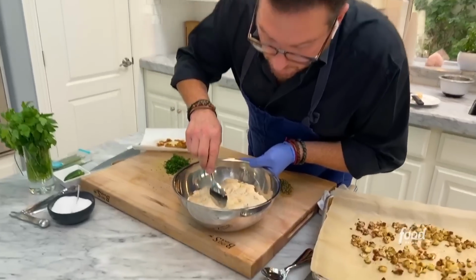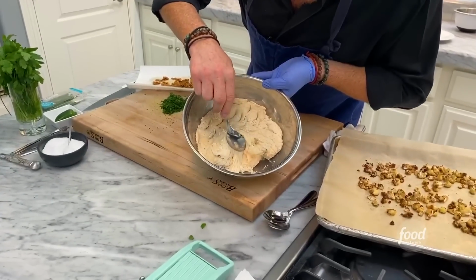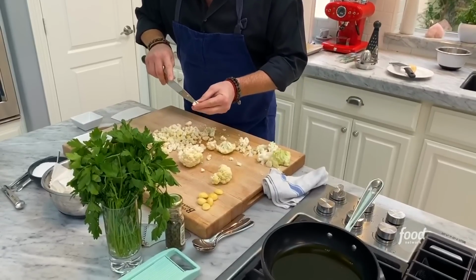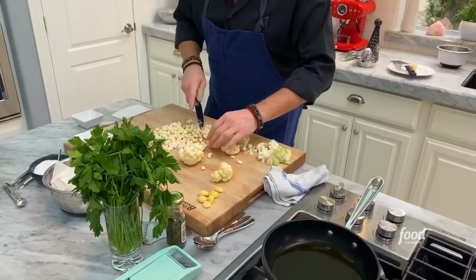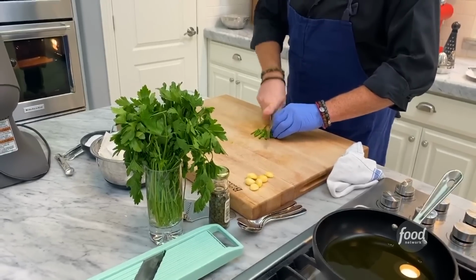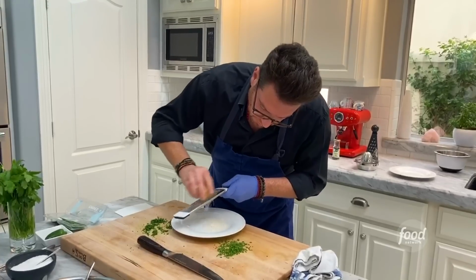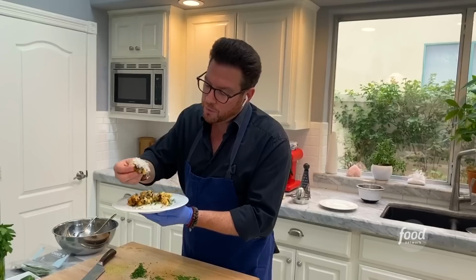We're going to talk about the yeasted dough and how to make that, how to let it rest. Talk about the cauliflower that we put in that makes it a craveable zeppole. We're also going to put some fresh chilies inside. We're going to add some crispy garlic to it, and we're going to serve it over a bed of Parmesan cheese, which is great to dip those delicious, crunchy, crispy zeppole inside as you eat them.